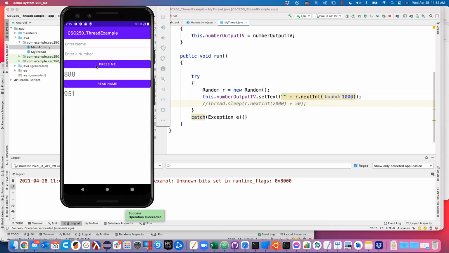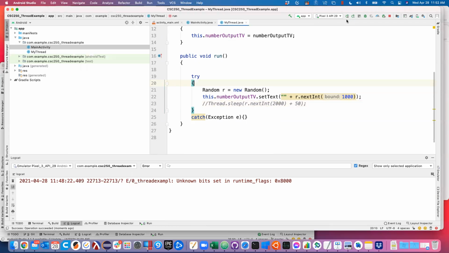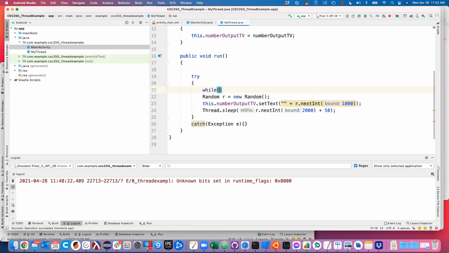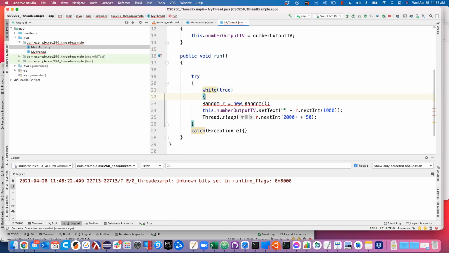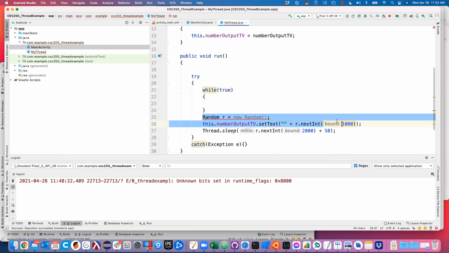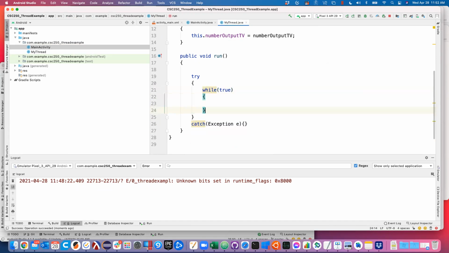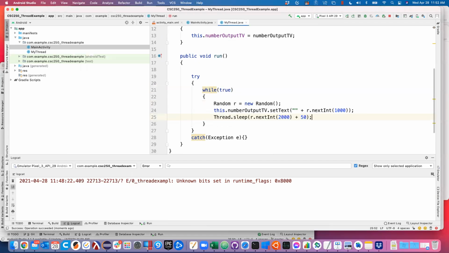Yeah, it's not getting a word in edgewise. Oh, wait a minute, wait a minute. I think it did work before. I just didn't put this thing inside of a loop, did I? Well, they'll say while true, do all this stuff. I only did it one time. Now it's just going to do it forever.